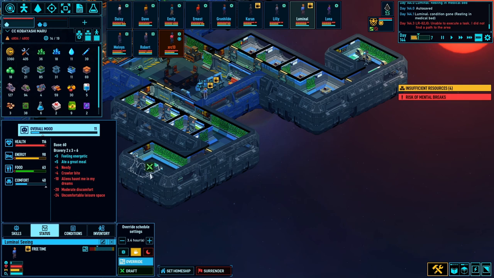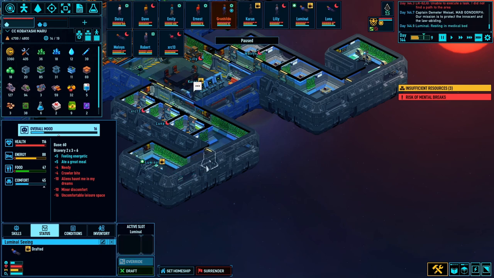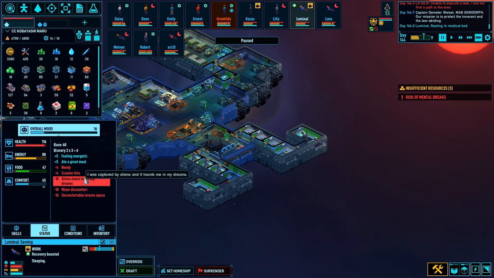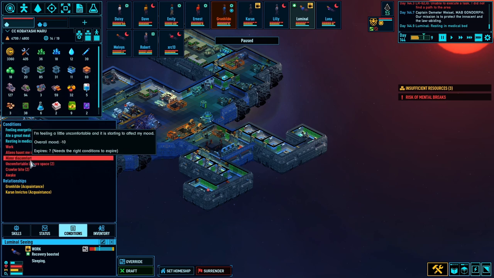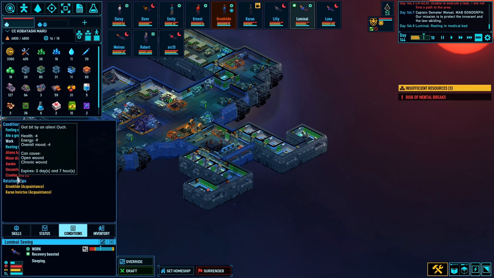That's perfectly fine. Let him play. Okay, now we lock you back in for the night. Risk of mental break. Why? Accident, minor discomfort, work. You shouldn't have been working, my lad. Nobody told you to work. Nobody did then tell you to work, my lad.